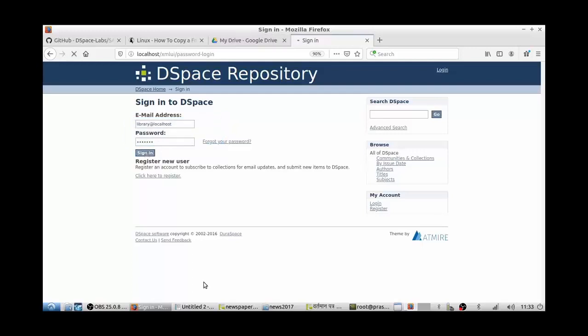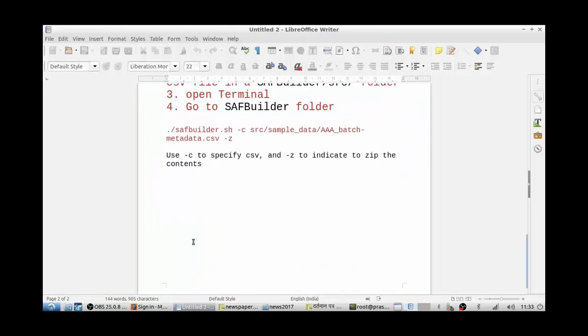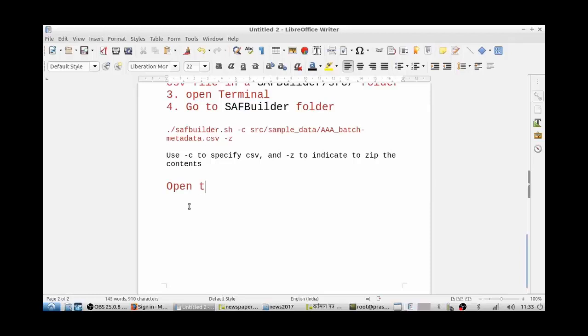Now first I am creating a community and creating a collection in it for importing the zip file. So these are my steps.